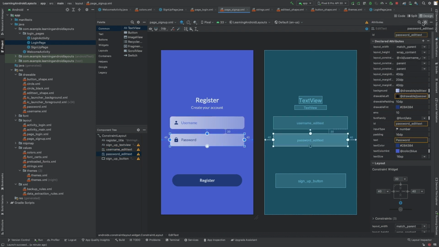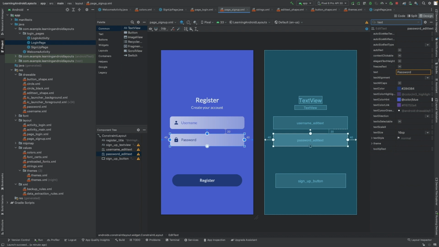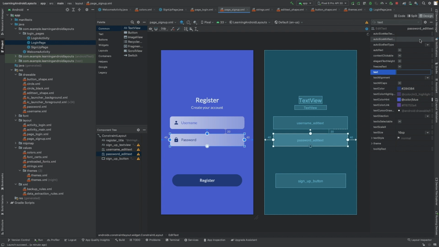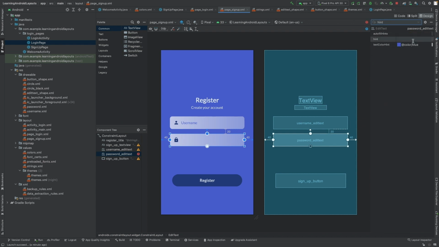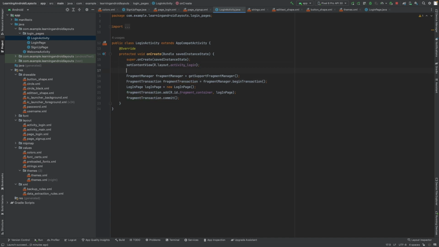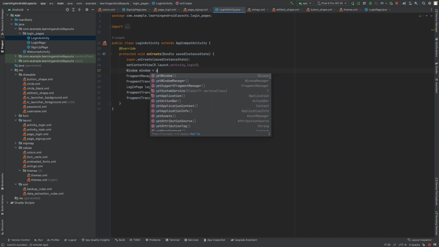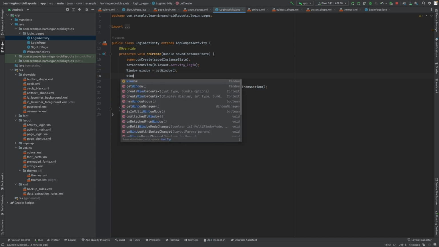And here we will have the text as a username, sorry, password. And I'm really sorry. We won't have any text here. It will be just the password. The color will be changed, and this here also the color will be changed, and it is all done. So yeah, our application is just completely ready. But once again, we have something to change, which is the window. Okay, window, window. Here we will change the status bar color. Okay, so window dot.